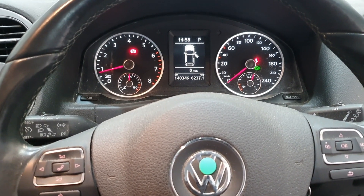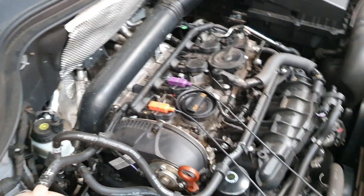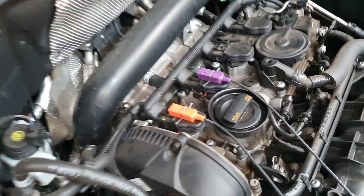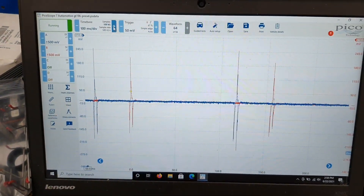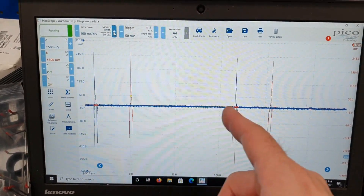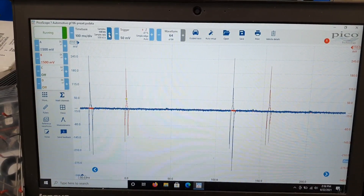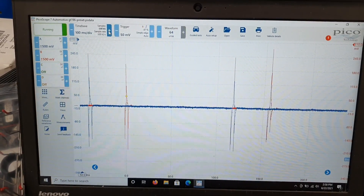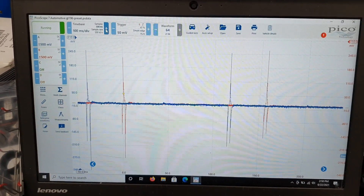The e-cops are now connected — those inductive pickups clip to the coils, with the normal leads connected to the Pico scope. On screen you can see we have number one and number two. The waveforms aren't perfectly clear because I've got them spread out so we can see both on screen at the same time, and I can switch to the other cylinders and still view them together.